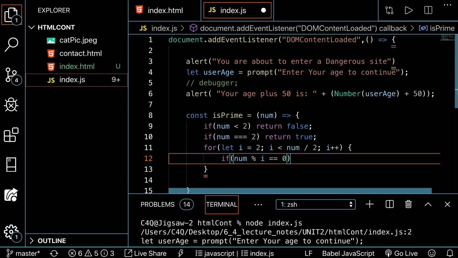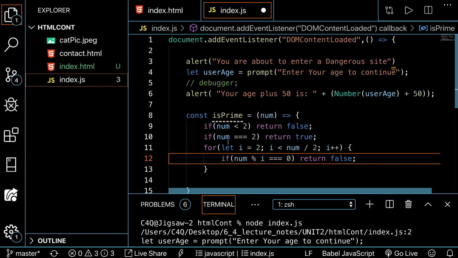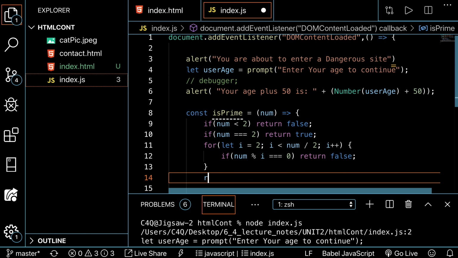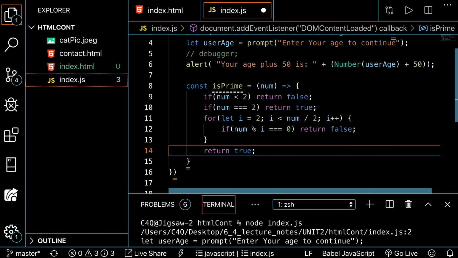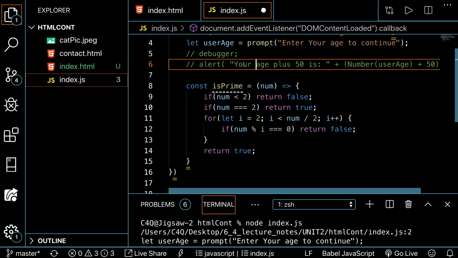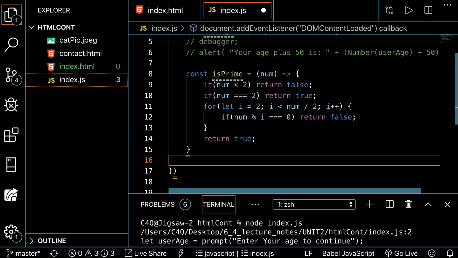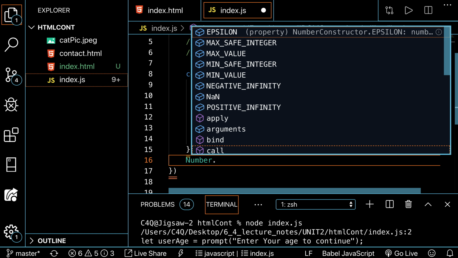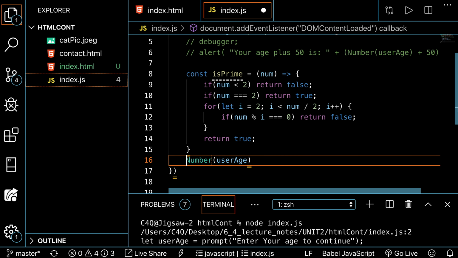If that equals 0, what do we know? Okay, and if it makes it all the way through the for loop, what do we know? Okay, all right, we should be able to bang these out. All right, so this is kind of fun. So now we have this isPrime. Okay, and so instead, let's take our user age that we have, and we'll say Number of user age, and we'll call isPrime on it.